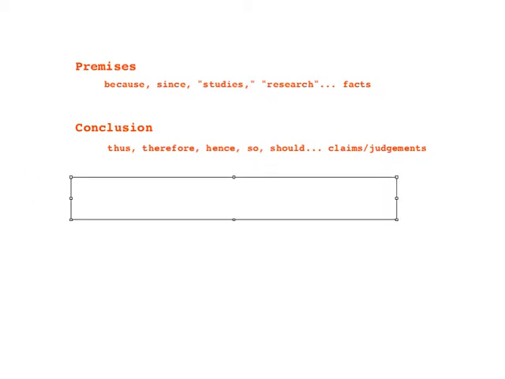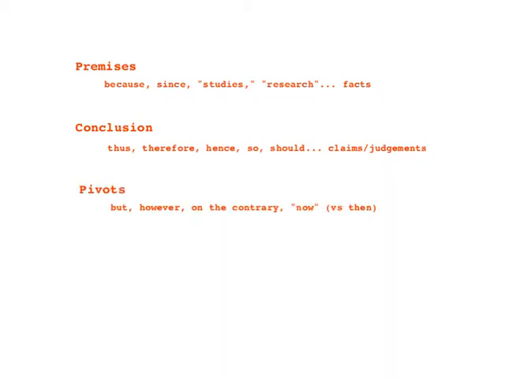There's another class of words within these arguments that's very important, and you've already been examining them in your approach to text completions and sentence equivalence problems, and these are the pivots. Pivots often lead us away from someone else's point of view, a counter argument or a counter perspective, into the author's conclusion. So watch out for buts and howevers and on the contraries, now versus then, modern versus historical, etc., etc.